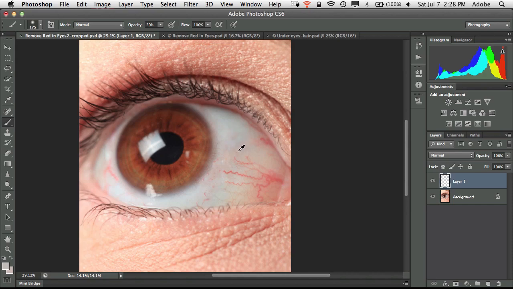We don't want to choose white. We don't want to choose a color off the color palette. We want to actually use the color that's in the eye that's not red. So I'm just going to go right about here and sample that color. And when I bring that up, you can see that's not white. That's not a white ring inside that gray ring. It's kind of a grayish ring inside of that gray ring.